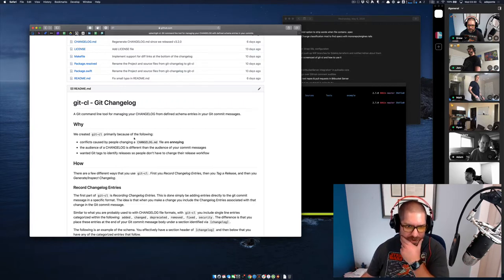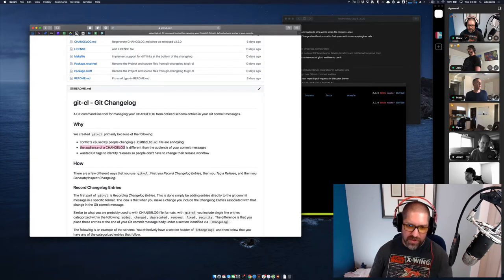So we've come up with a solution to eliminate these conflicts and still abide by the principles and values that we identify in changelogs. And those other two principles are that the audience of the changelog is different than the audience of your commit messages.